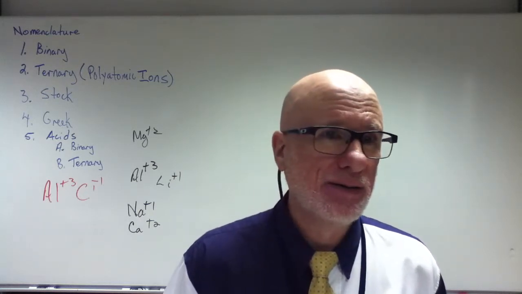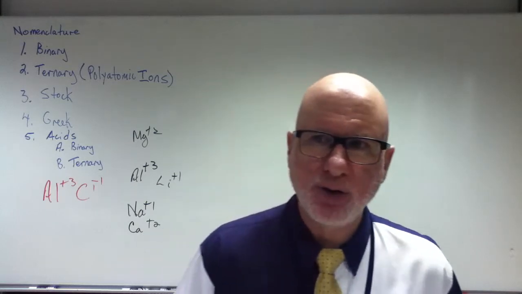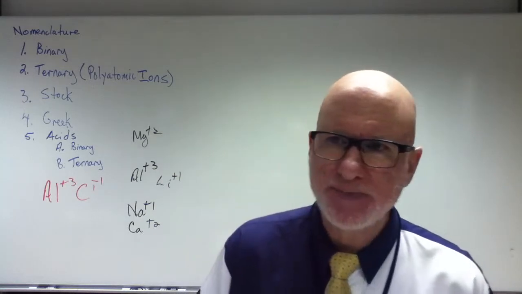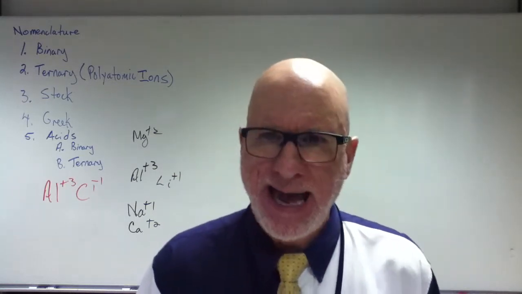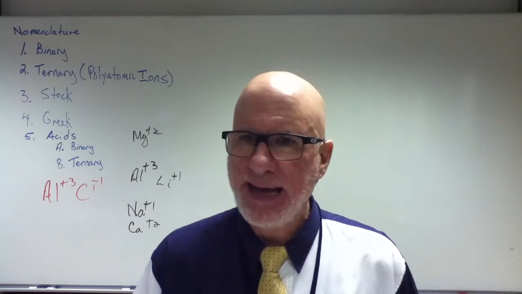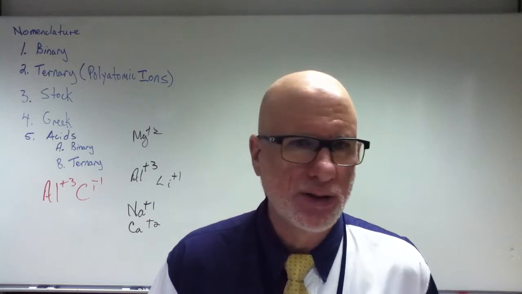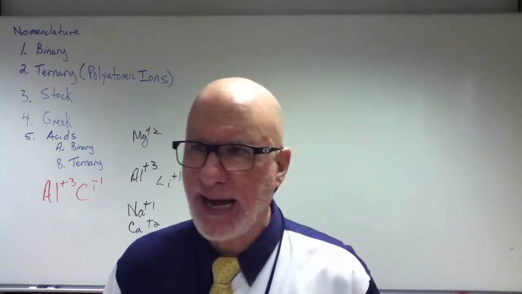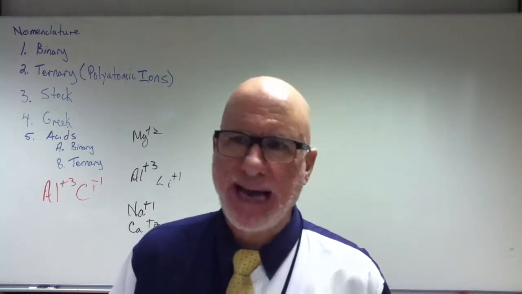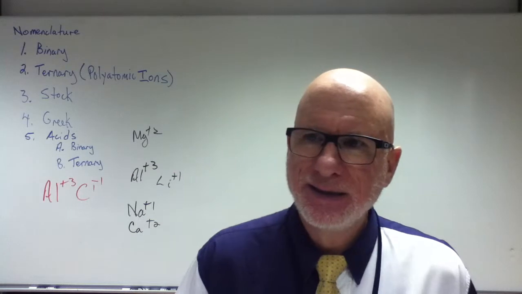Aaron, do you have it? All right, I need to know bones. What's the chemical formula and name for bone? Bone is made of calcium and phosphate. What is bone? What's the chemical formula and chemical name? Anybody got it? The name's easy. What do you call it? Calcium phosphate. Andrew, excellent.